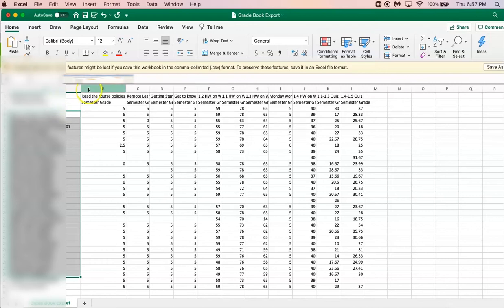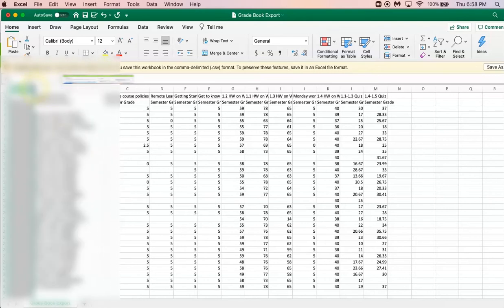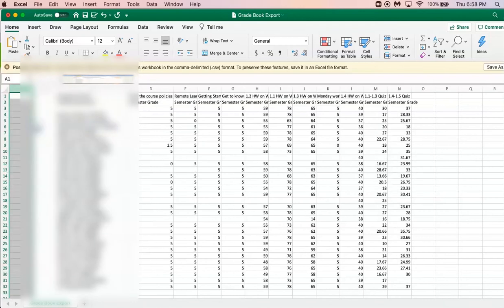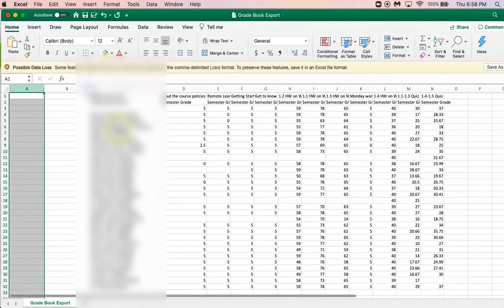So here's what we do. Step one is we're going to insert, which you can do here with the insert button, or the way that I like to do it is to right-click and click insert. I am working on a Mac and a PC looks a little bit different. Usually on a PC you can click insert left, insert right. On a Mac it just forces it to insert right. So I'm going to insert 2 times. Now I have 2 blank columns as well as this filled in column, which I'm actually going to paste over, but for now it's fine.